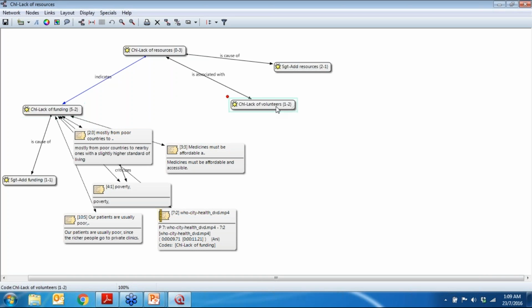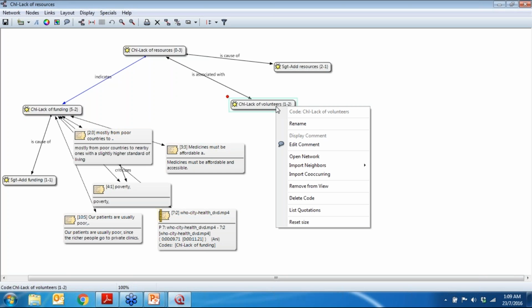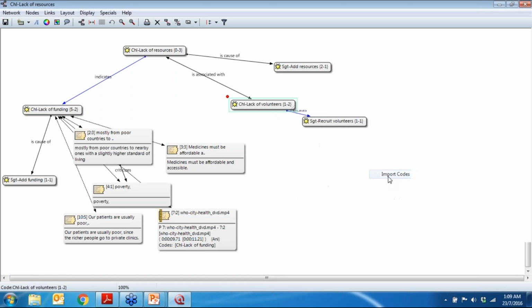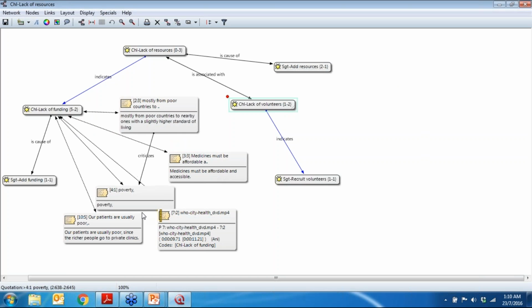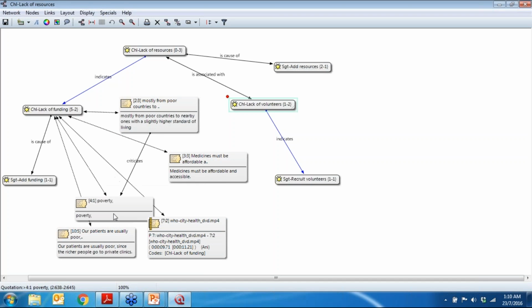Likewise, when you want only the codes to be shown, you will be able to import neighbors, import codes. Because you know straight away there are 2 over here. And add resources, there is only 1 density, meaning this is the one. Alright, we have a question here. I'm supposed to expand the code manager screen. When we are back to the code manager, I will expand that and show it so that everybody will be able to see it.